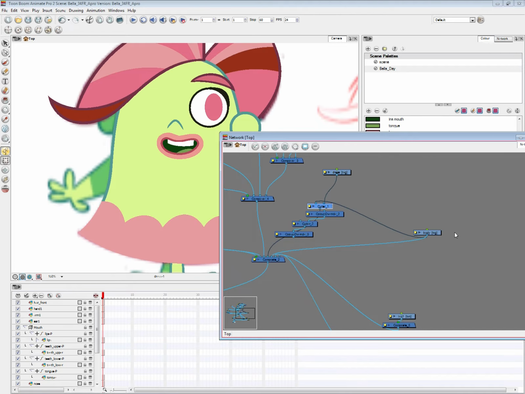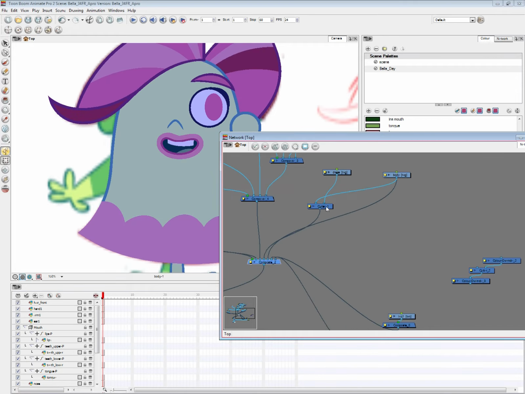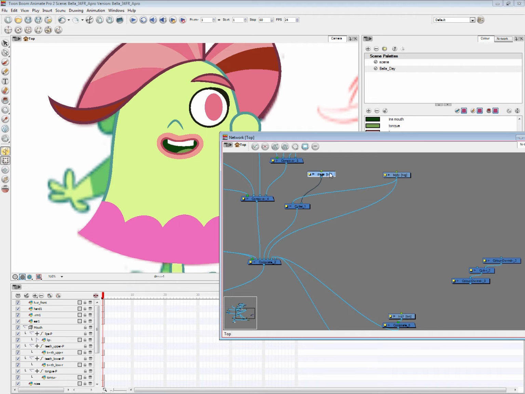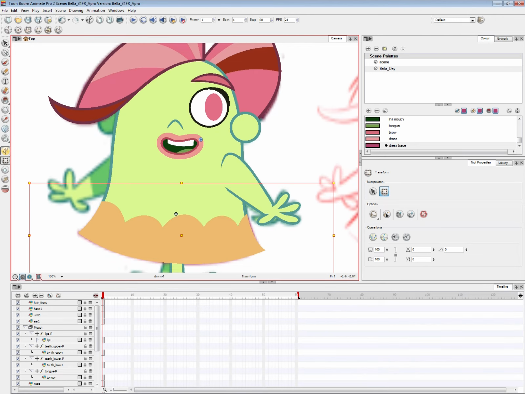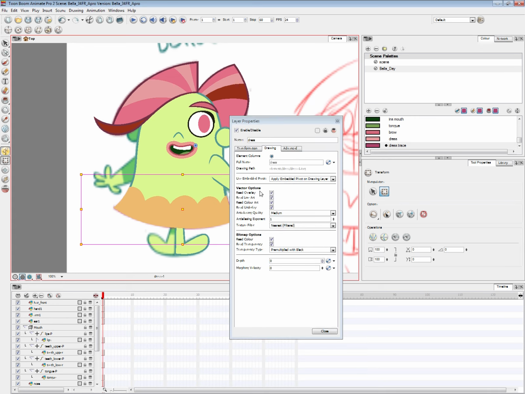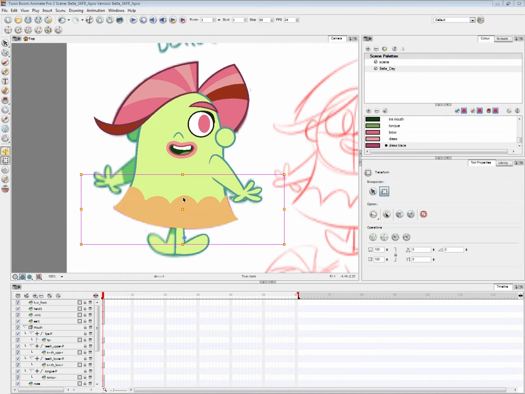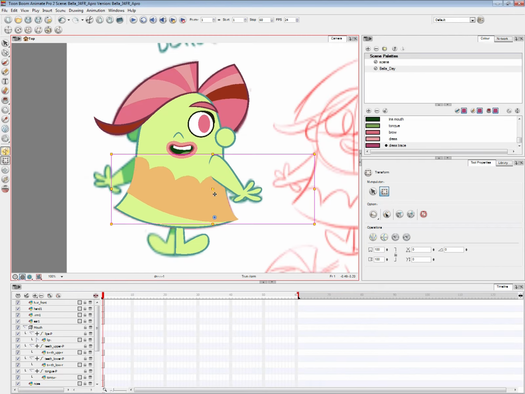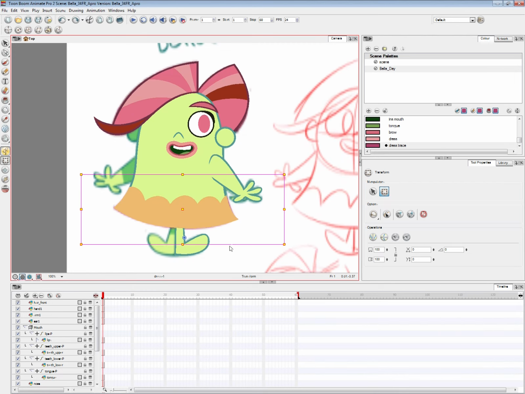So we have dress and we have body and we have cutter. So this is a very simple setup where I'll create a peg here for the time being. So this dress is being cut by this body shape. Pretty simple.